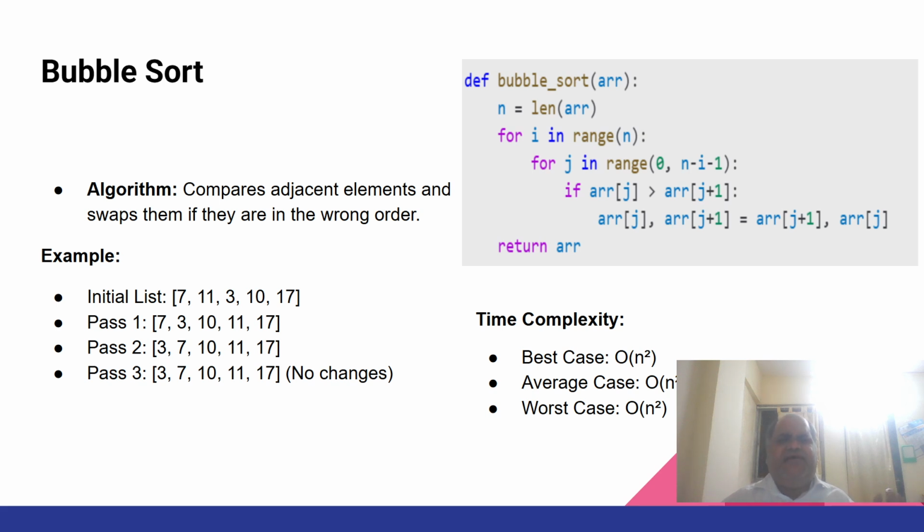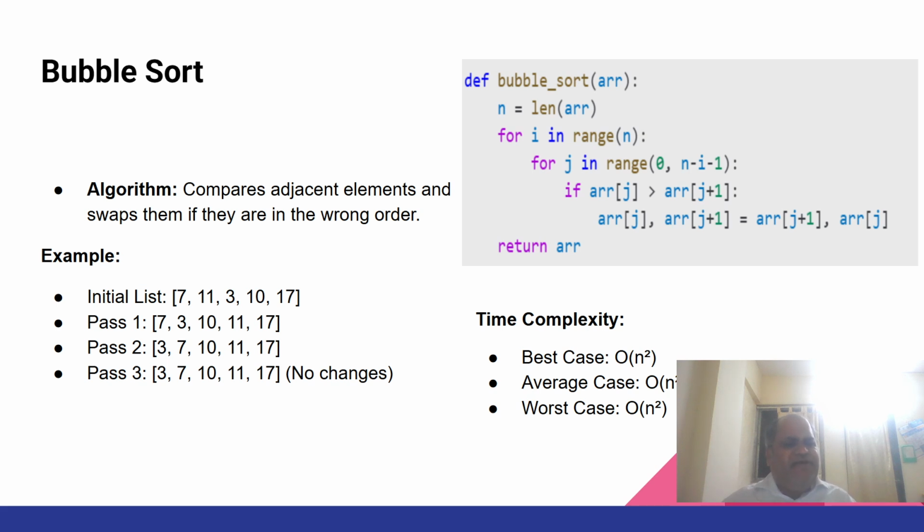So in that case, in every pass, in your first pass, your largest element will reach towards the end. And how it does is, it will start comparing two elements, and if they are out of order, it will swap them. Out of order means what? If your left element is more than the right one, it will swap. So eventually, once you compare all the elements in pass one, the biggest element will be on the right.